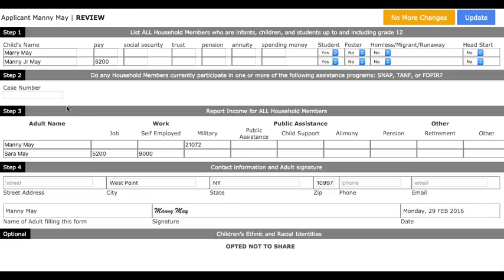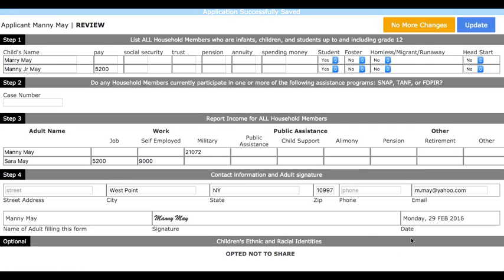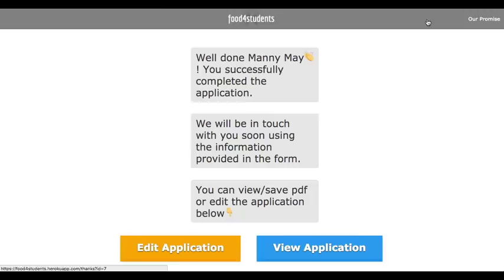Complete application brings us to our overview page, where everything we inputted is now in a form similar to the prototype application. Everything looks good, but say we'd like to add our email here: m@yahoo.com. We'll update his packet. Now it's successfully updated, and I have no more changes.